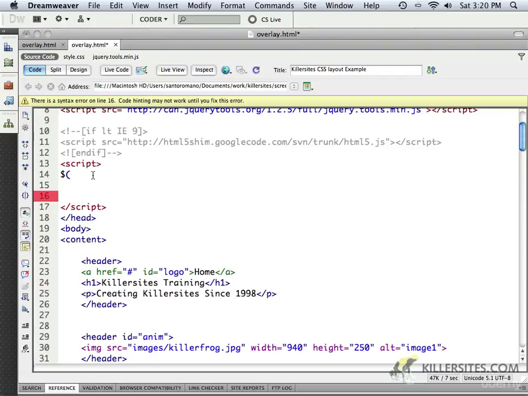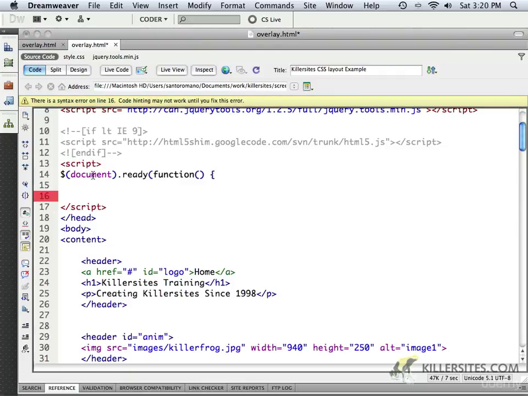But since I'm here, I'm going to show it to you, and I'm just going to say document, and we'll put a bracket here, and we'll write in .ready. With the document.ready, we're going to include a function. We started the last one just with the function, and either way, it will be perfectly fine.